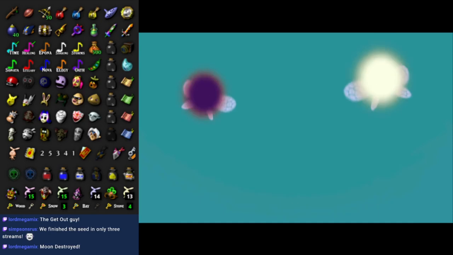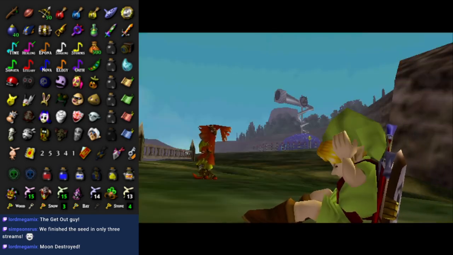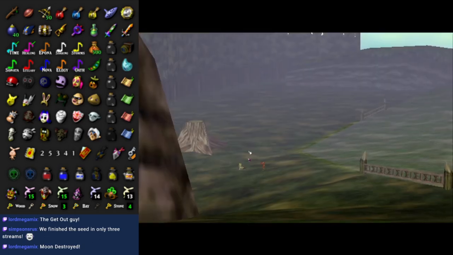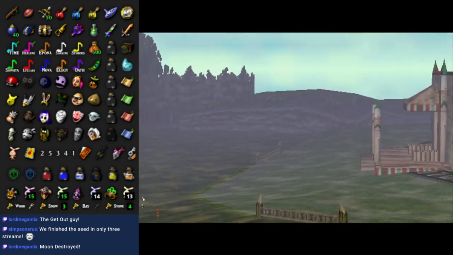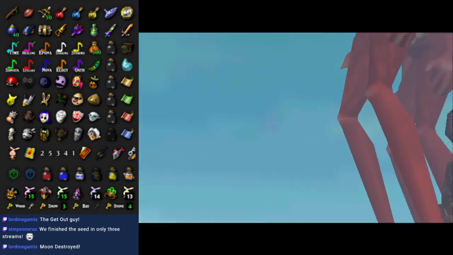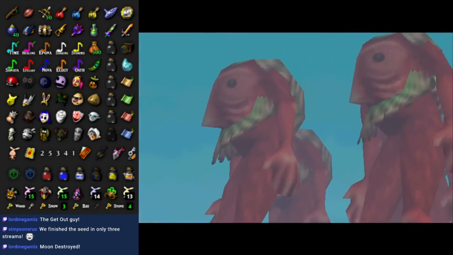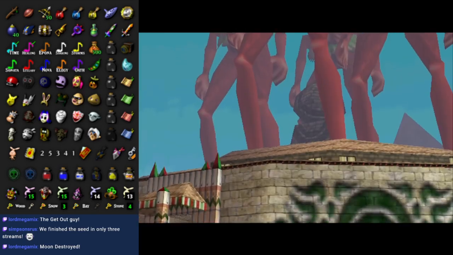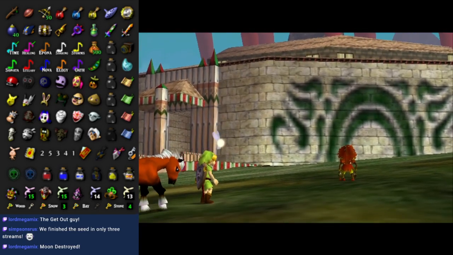Okay. How about the Captain's Hat? Was the Captain's Hat also in the graveyard? Good lord. Captain's Hat was on the moon in the Link trial. And how about Don Gero's Mask? Don Gero's Mask was also in Link's trial on the moon. Cool.